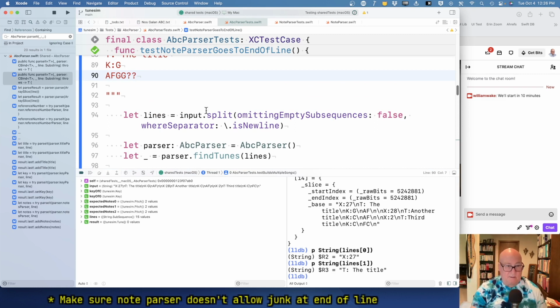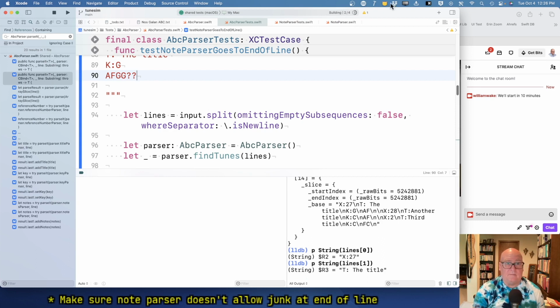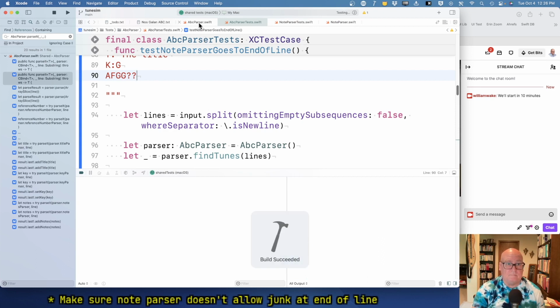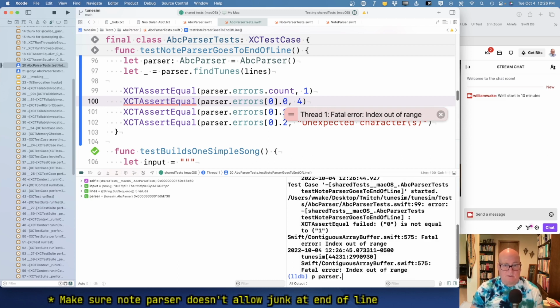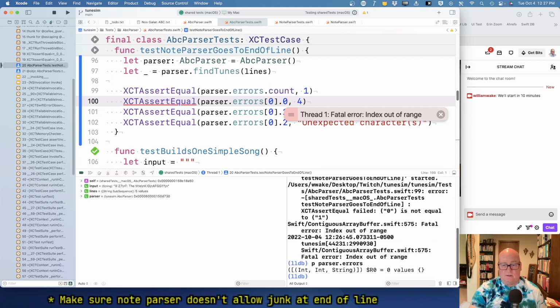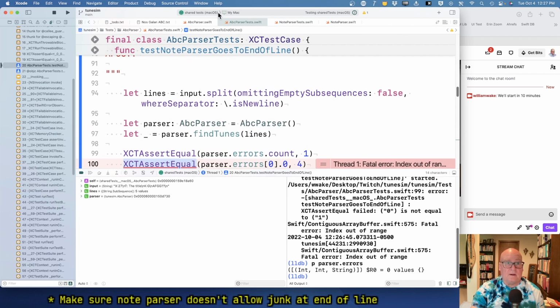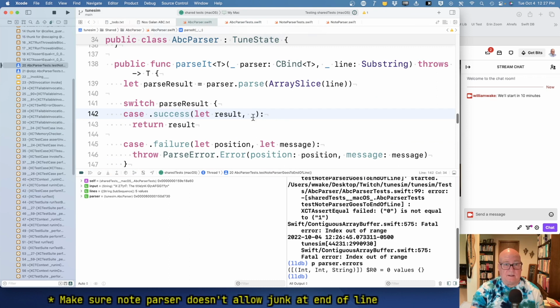Okay. This test should fail. Okay, it did not. Parse errors.count. Okay, let's print parser.errors. Okay, no values. So this line failed, and this line is no longer legal. All right, so now I think we can do that here. This is let remaining.